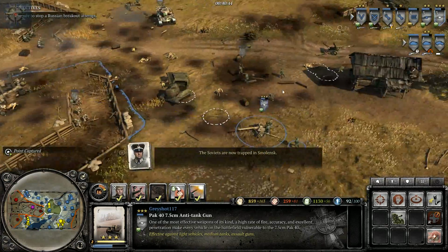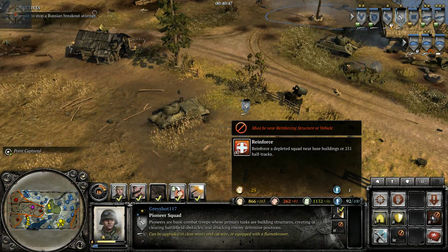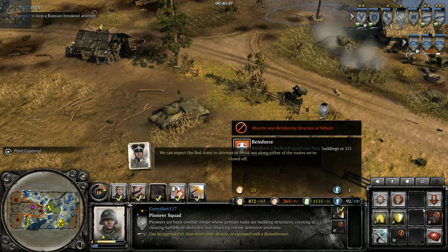The Soviets are now trapped in Smolensk. Pioneers! We can expect the Red Army to attempt to break out.